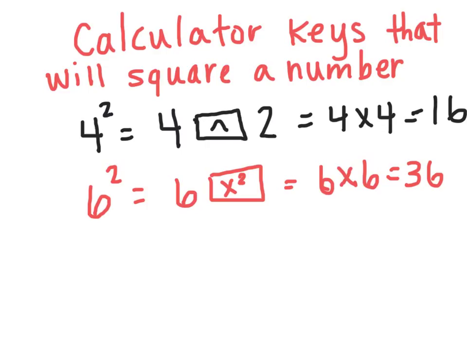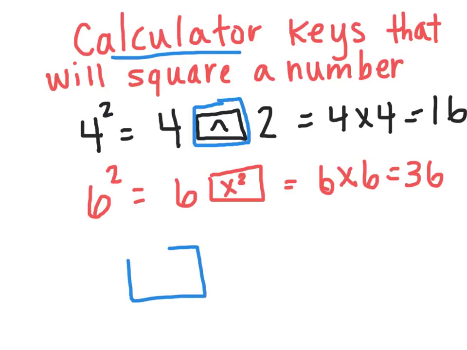Now, calculators are meant to speed up processes, and the calculator has a button. It depends upon which calculator you have. There are different buttons, and I'll talk about the 2 most common ones that we will be working with. So you have a calculator, and the keys that will square a number are the caret, which is, I'll just draw it down here. Caret is basically a pointer or an upside down V, so it's kind of pointing like, hey, raise it up there. So it's pointing up a little bit.